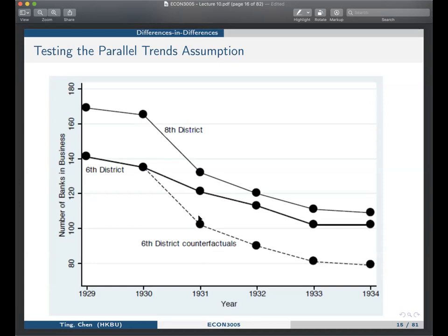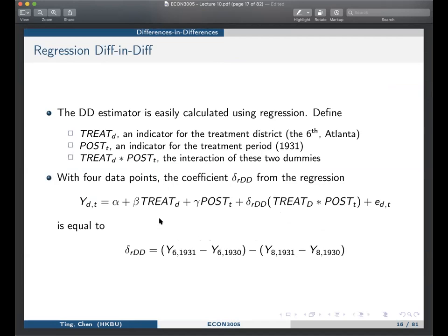And you can see these treatment effects actually exist after the period, because it already changed the level of the number of banks in the 6th district. So this type of effect keeps, because there's no other policy that reverses or strengthens the effects. So this more or less persists over time. The treatment outcomes it creates. So we can also put this diff in diff in a regression setting. Think about that.